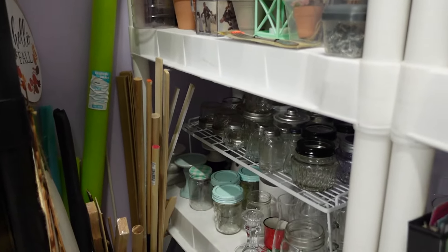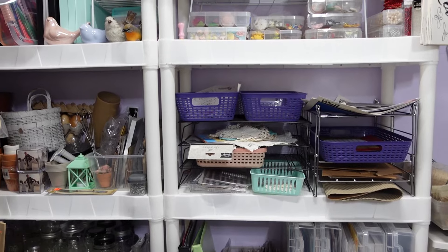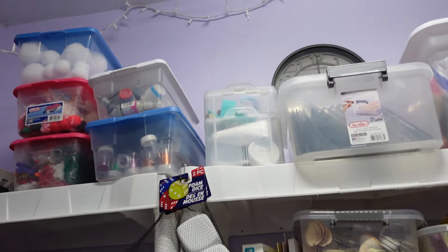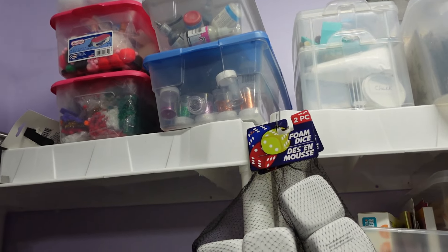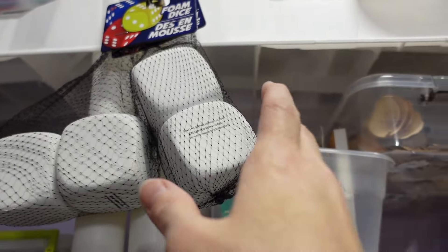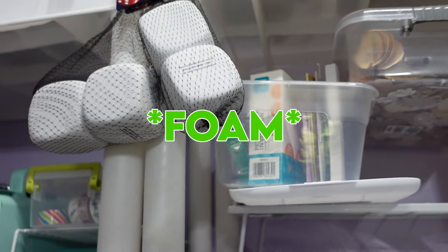Over here I have more storage units I bought at Walmart — they're quite large and hold a lot of random stuff. At the top I have shoe boxes holding my puffy paint, pom poms, snowballs, glitter, and things like that. I also just got plain wood dice from Dollar Tree for you to decorate yourself — they're a booger to paint but wonderful. Dollar Tree is catching on to us crafters.